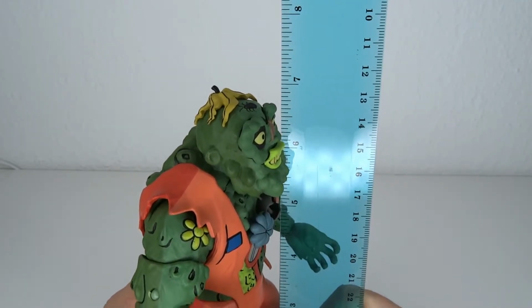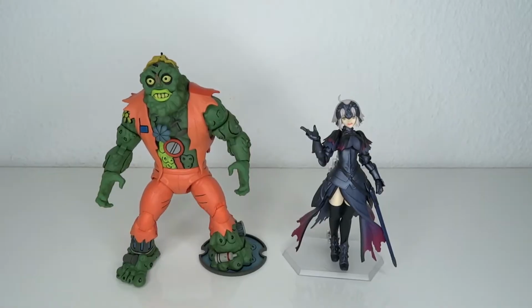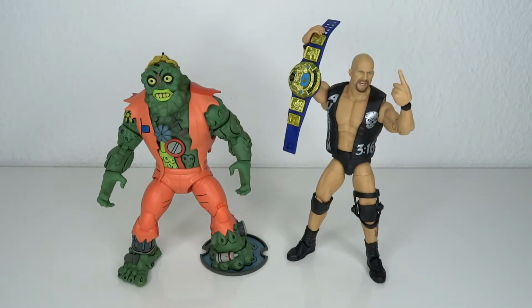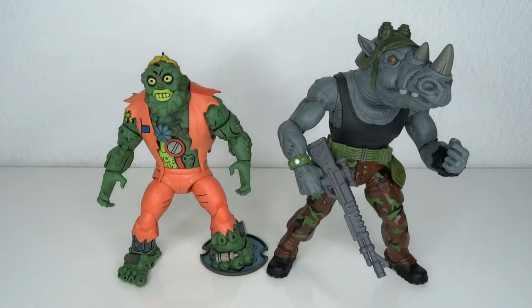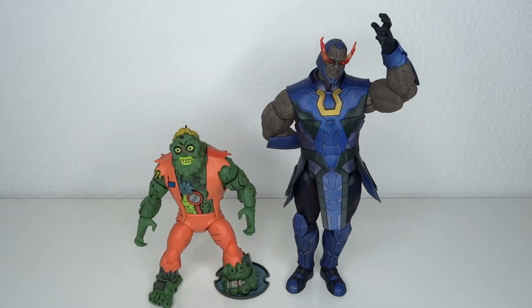Anyways. 17 and a half centimeters to the top of his banana, the banana peel on his head. So that means he goes up to almost 7 inches tall. Size comparisons. Here's Jolter, Neca Raphael, Mattel Stone Cold Steve Austin, Super 7 Rocksteady, Super 7 Leonardo, and Darkseid.